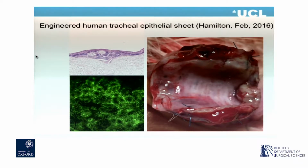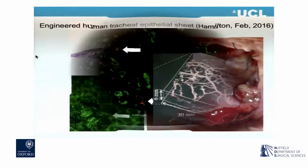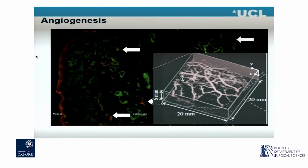So what we did was we went back to the lab. We've done an awful lot of work, as I say, working around biomechanics, means of decellularization, and also epithelialization, producing a number of products and combined products to support airways. We've been particularly interested in the process of angiogenesis, which is complex and occurs in phases of maturity. And we've now got some very good animal models for studying how this happens. And we think we're able to enhance the quality of the vascularity and not just its quantity.